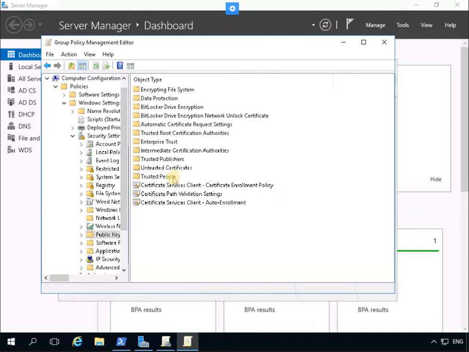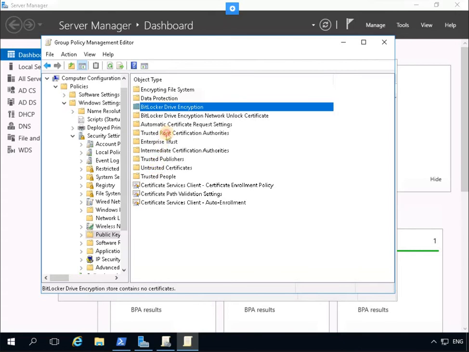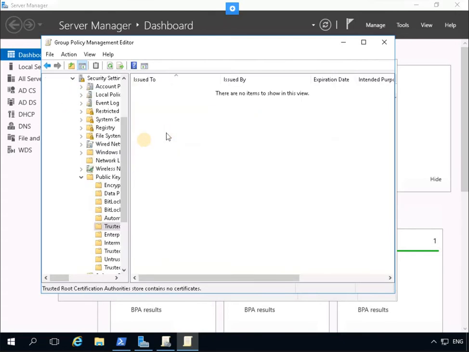Just double click the public key policy, and then you can click the trusted root certificate. Just double click.